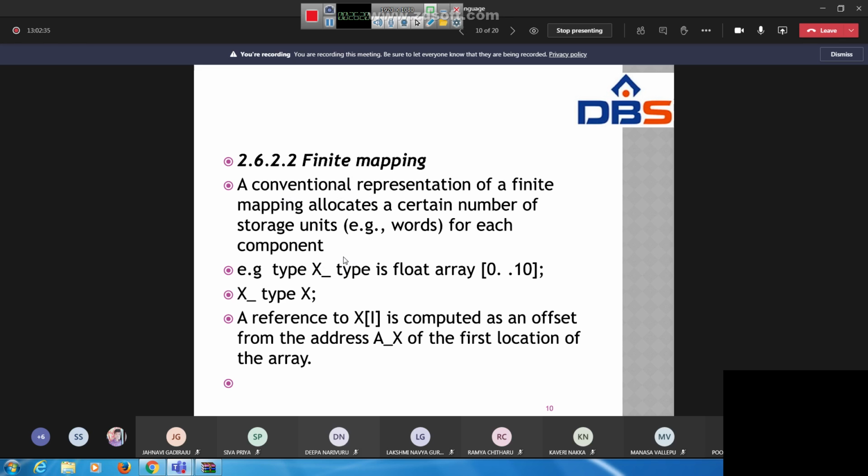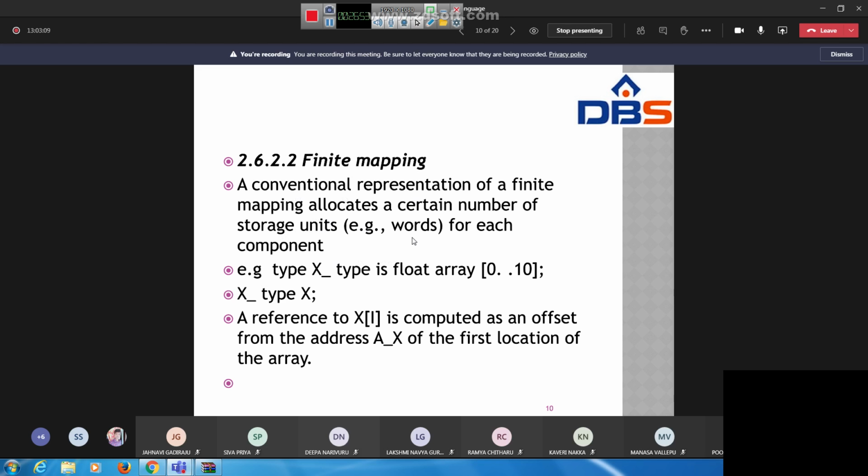For example, we take type X, and the type is float array 0 to 10. In a finite mapping, the conventional representation allocates a certain number of storage units, for example, words for each component.